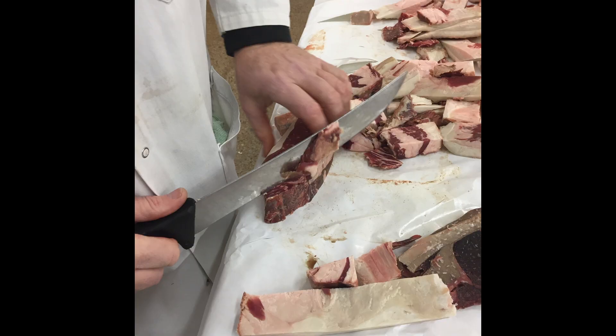At the end of the day, wet aging is just impossible to beat, especially from a production perspective. When we're talking about putting out a consistent steak product and shipping hundreds of orders a week, wet aging is the best way to make the most consistent product and enough of it to meet demand. I've played around with dry aging quite a bit — it's fun, it's cool — but from a steak business perspective, it's a bit of a novelty because it would be hard to keep up with demand. There are restaurants and plenty of people doing it, but the scale of economy is what makes dry aging difficult.